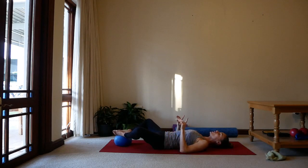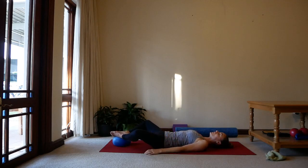I'm not actually clenching my glutes. So the glute activation is a result of that external rotation. Try not to press down and clench the glutes. Exhale. Feel free to move the ankles a little bit further away or a little closer towards you. If you're very tight in the adductors, you might predominantly just feel this as an adductor stretch. There's nothing wrong with that. But we are hopefully going to get a little bit of external rotator work.